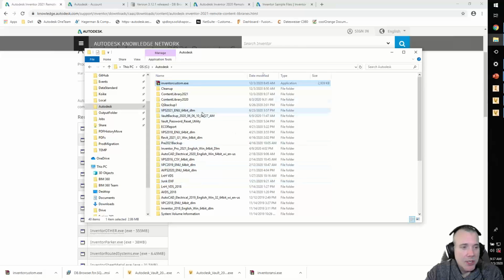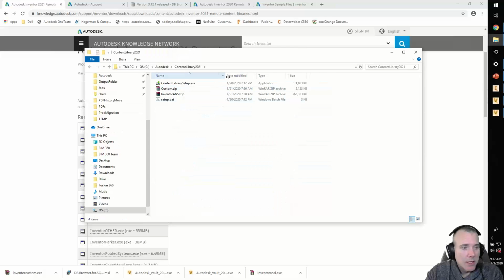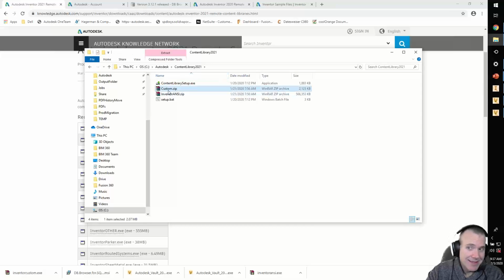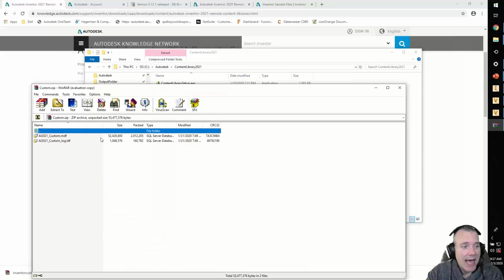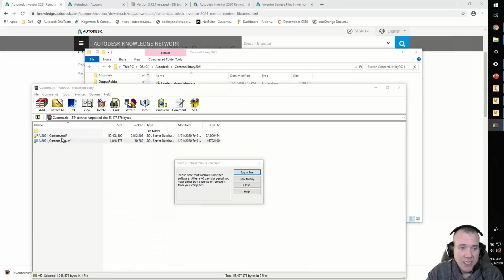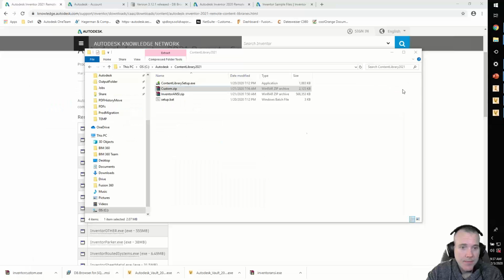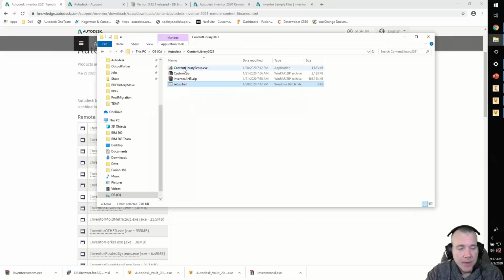And it's going to extract another zip file. This zip file actually has the SQL Server database files. But there's also an exe and a batch file. The idea with this is this little program here will automate the attachment of the libraries to your ADMS.